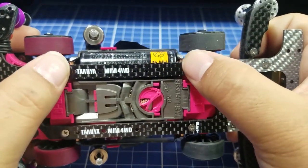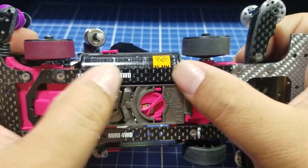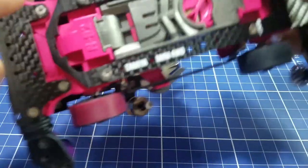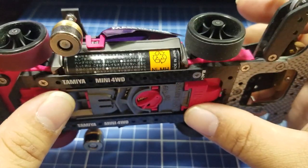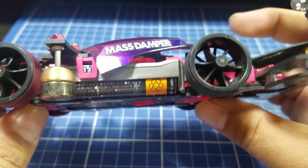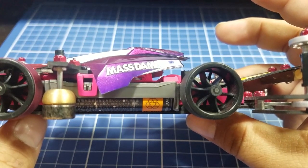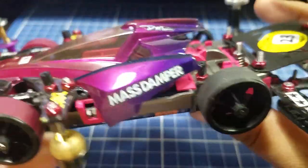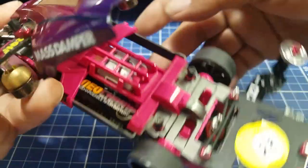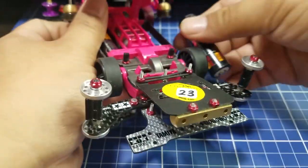When you do the whole cut to drop the battery even lower, what that does is that it weakens the support plate a lot, and it's more likely to break. And what I ended up doing was just angling it so there's actually more carbon left on it still, and that allows you to drop the battery low but not have to worry about the FRP plate breaking easily on you. So that's one of the things. I don't know if anybody else has done that, but that's what I did for this build.